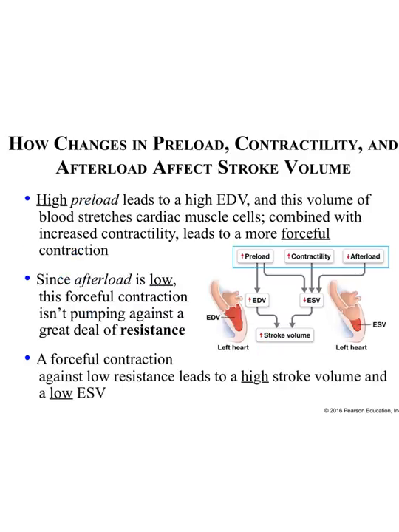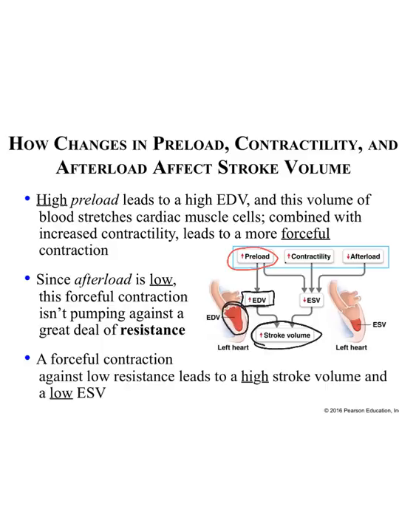So again, this is kind of putting it together. If you have a high preload, that means a lot of blood is filling that ventricle, so you're going to increase the amount of blood at the end of relaxation, diastole. That would increase your stroke volume, therefore increase cardiac output.